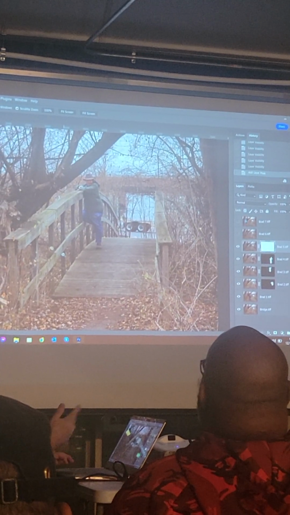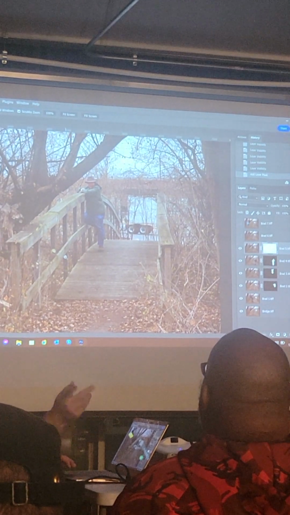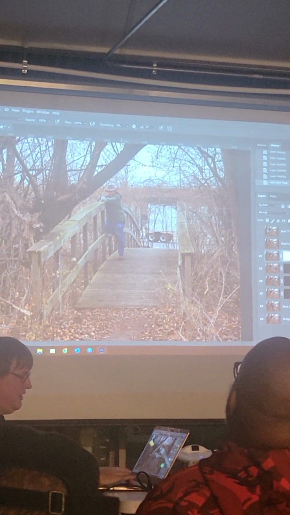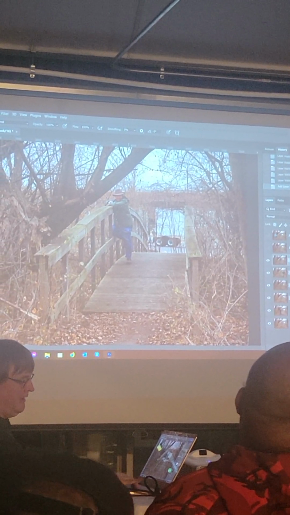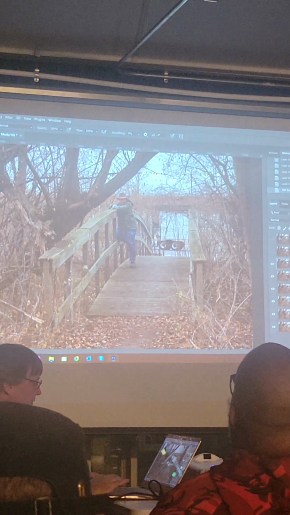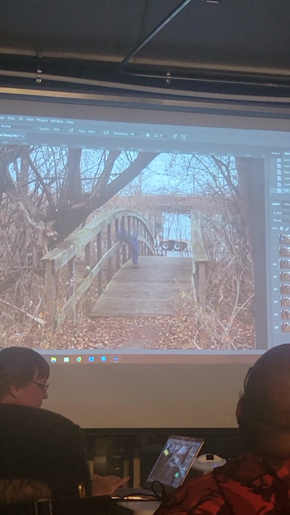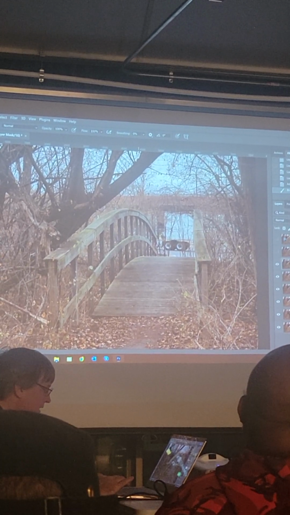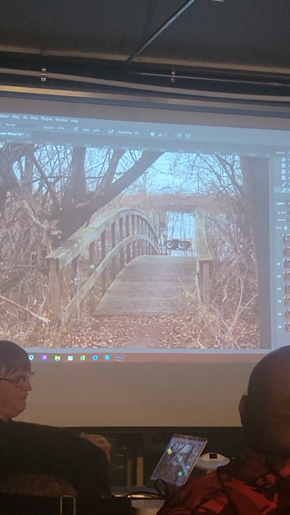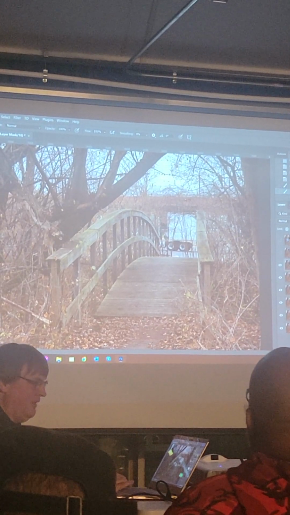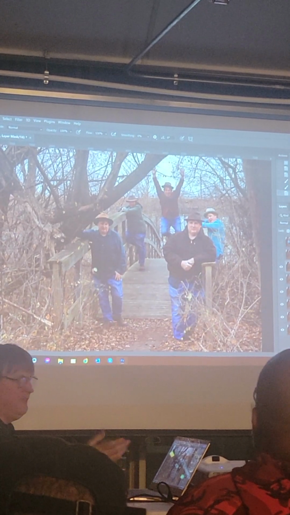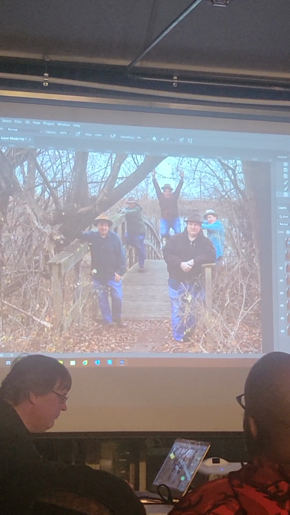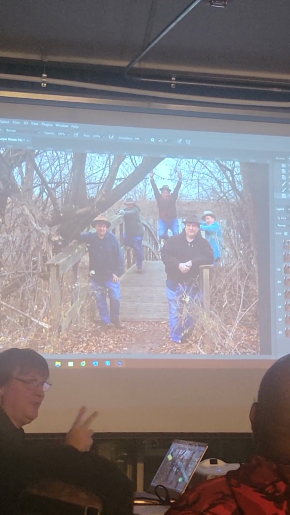And I need to conceal the Brad, so I'm gonna paint with black, correct. I'm just gonna grab a brush, and again, the right bracket makes it bigger, the left bracket makes it smaller. I'm just simply gonna paint out the Brad in black. We've concealed the Brad. I need to flip the whole thing, right? Control I, that's exactly right. Control I, 5 Brads on a bridge. All right? 2 more Brads to go, same stuff.